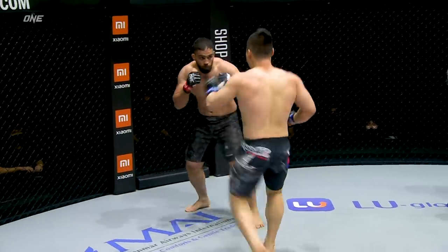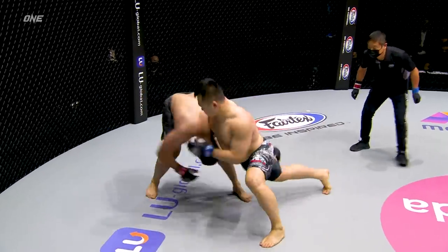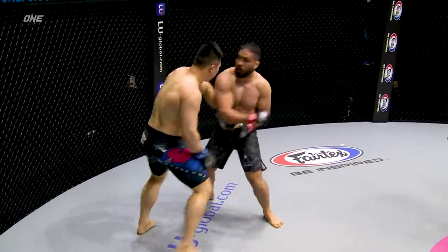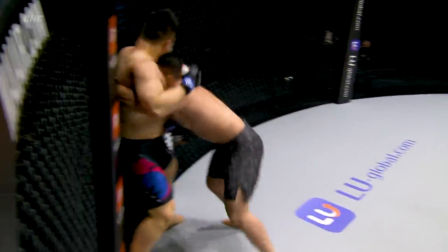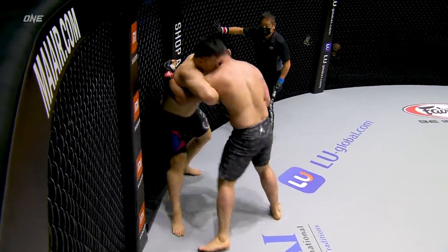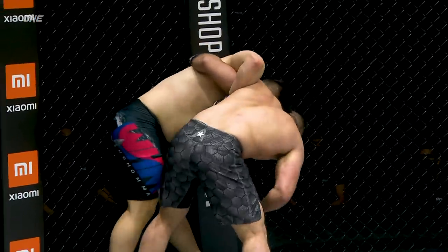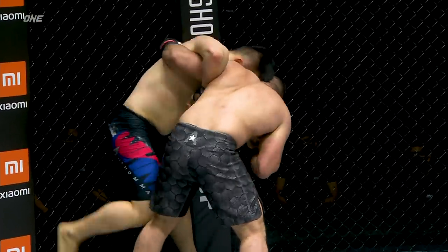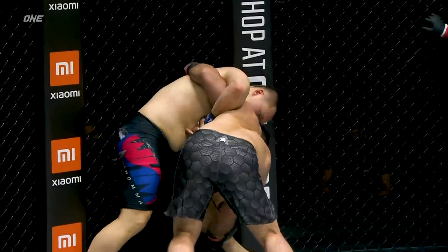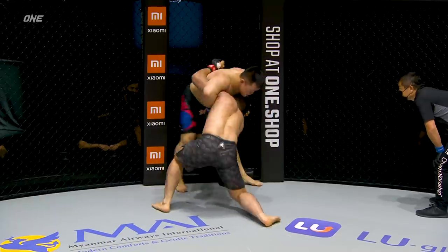Nice little front kick to the body, digging the toes into the stomach of Baghi. It's a sharp connection when the toes or the very base just underneath the toes makes connection with the ribcage. This is what Baghi needs to do — he needs to slow down that attack. You can see that Kang was starting to time that takedown and sprawl very heavy and getting away from it. Baghi did a good job of pressing him up against the circle wall. Let's see if he can slow down that movement of Kang.